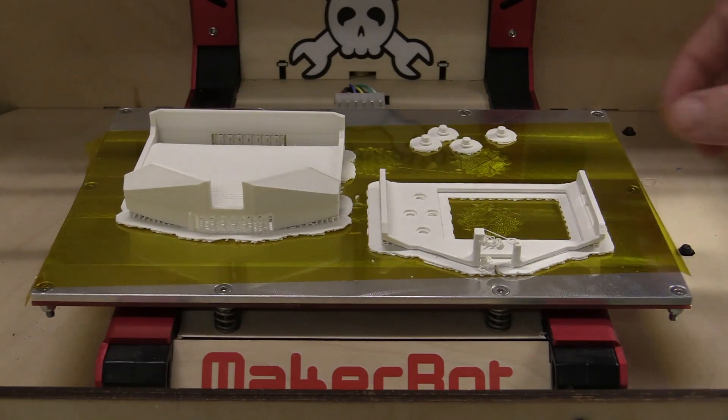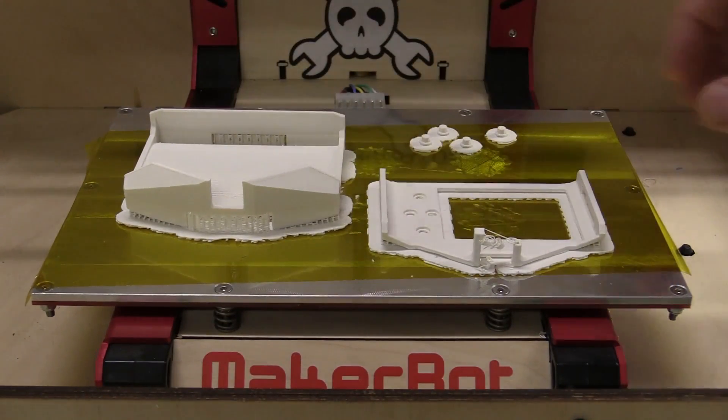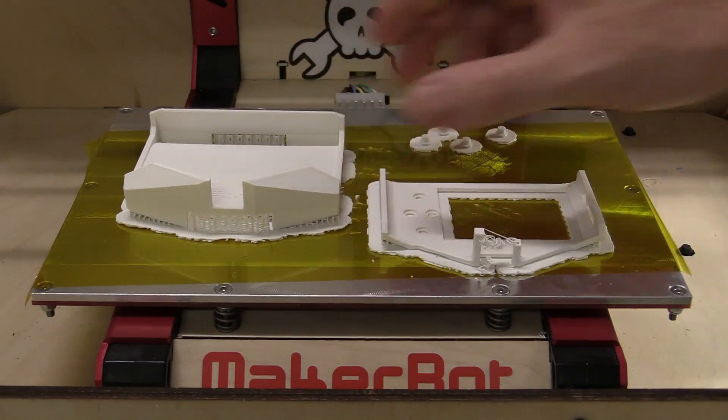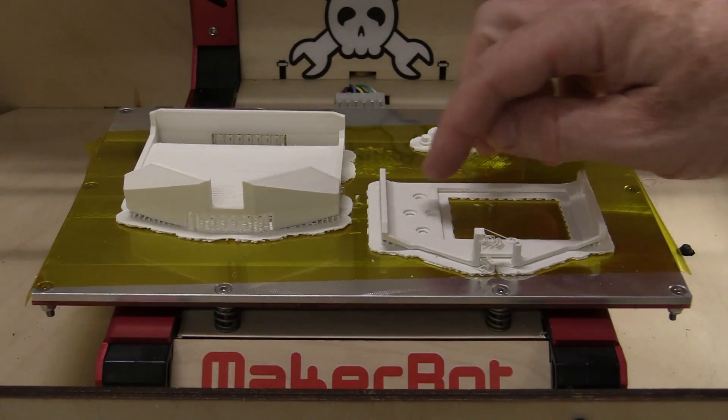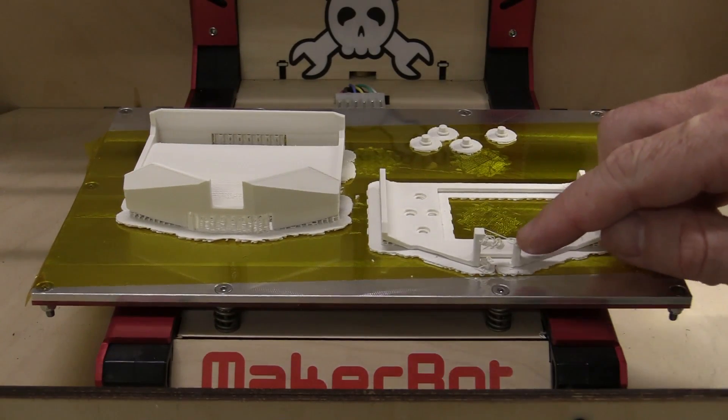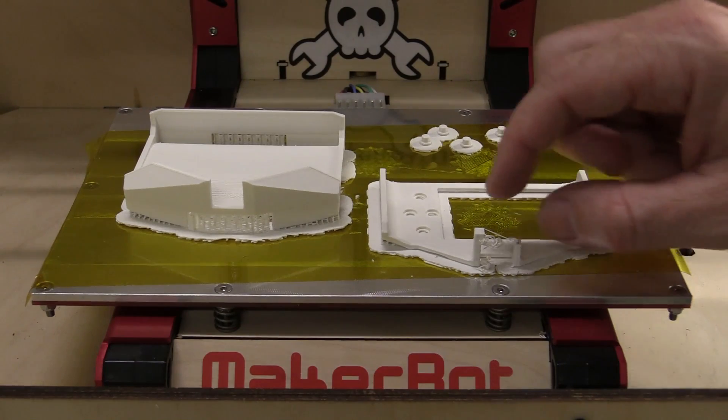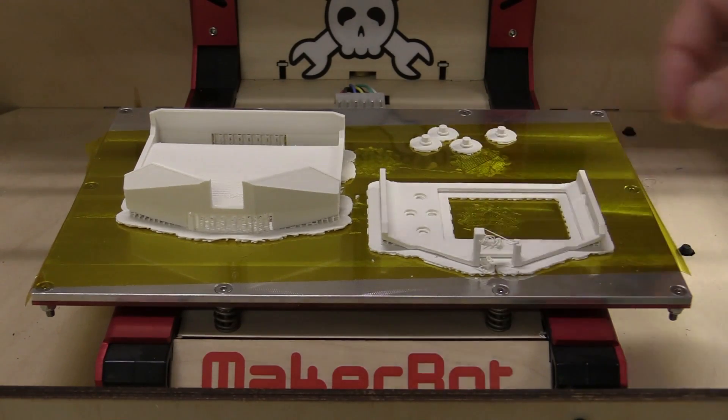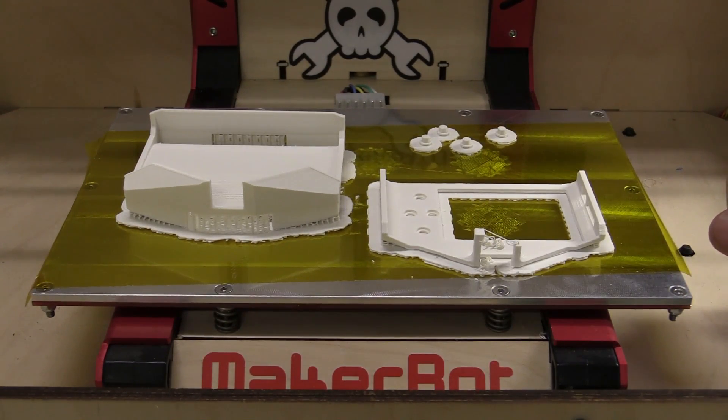And here is our final print, check it out. We've got the main base of the unit, it's upside down by the way. And we've got our top cover and our little buttons here. Decided to print them all out. Had a little issue down here with one of the holders for the Lepton sensor there.